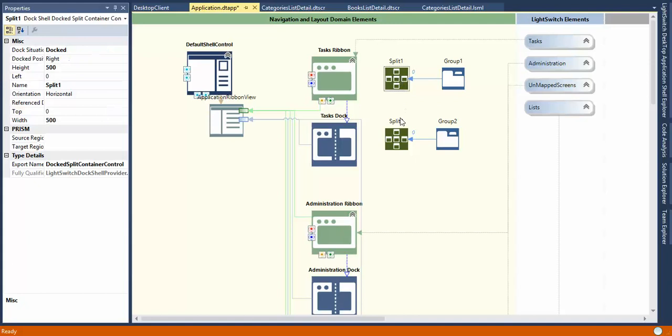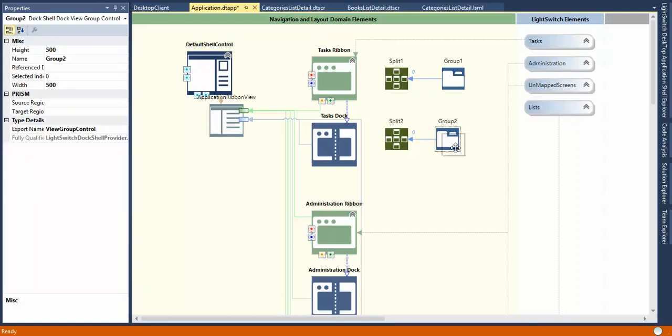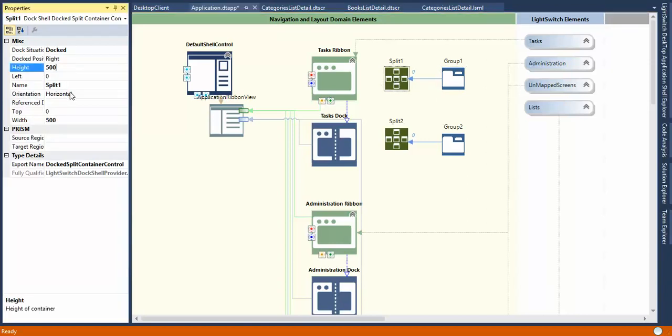So the splits are actually containment structures of both the split and the group. You can have multiple groups per split, and you can have multiple splits within splits. So you can lay out some fairly complex layout scenarios, and the idea is that once you've created this layout, you can specify its height, its area, its dock situation, whether it's floating, docked, or document, and then set its width and height and so forth.